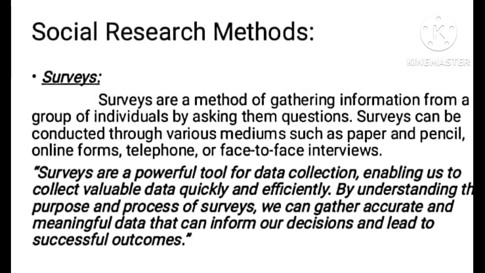In the last lecture, we discussed social research methods, its types, its methodology. Now we are studying social research methods, starting with surveys. Surveys are a method of gathering information from a group of individuals by asking them questions. Surveys can be conducted through various mediums such as paper and pencil, online forms, telephone, or face-to-face interviews.